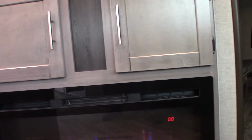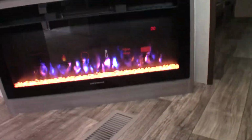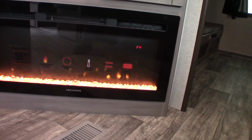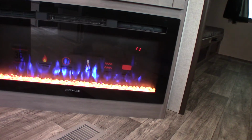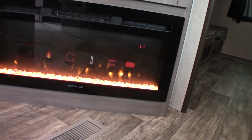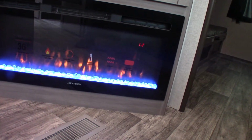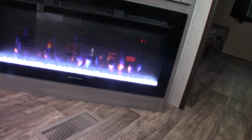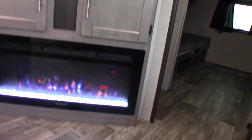Then you have a timer on it, so you can set it to turn on and off when you want to. You can adjust the look of the flame. You can see it's changing colors there, like that. And you can also change the color of the glass or rocks, whatever. That looks pretty cool right there, actually. That's pretty good. So yeah, you can do that. Change the mood of the fire.